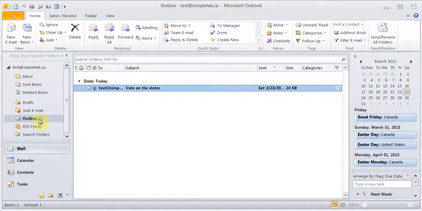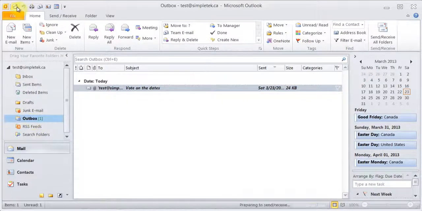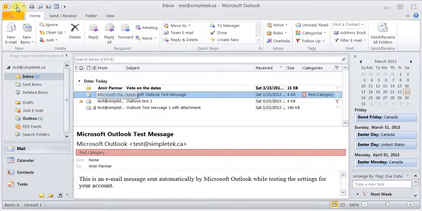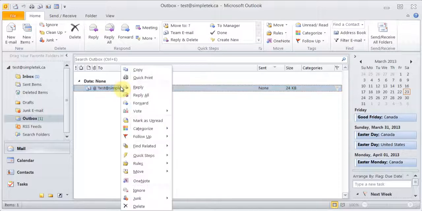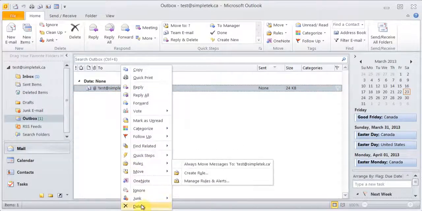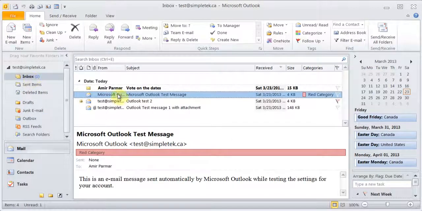It's still sitting in the outbox. I'm not sure why that outbox is still sitting there. I'm just going to right click and delete it. And I just resend. I created it from scratch and that message came up.